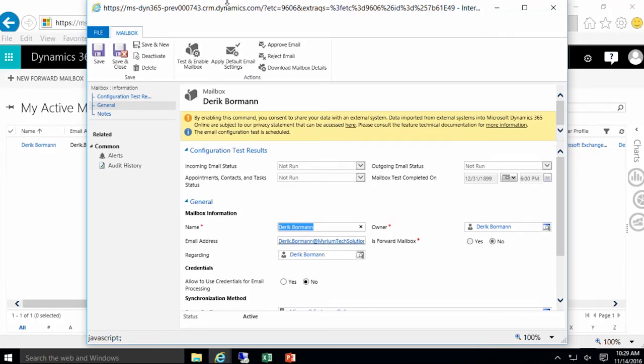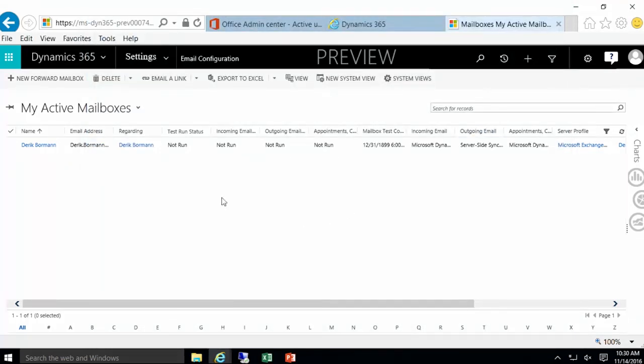So the first thing you want to do is come in, make your changes to the profile, hit save. Once you save it, then you can approve the email address. After the email address has been approved, then you can test and enable. You saw that first time when I hit approve, I got a little bit of a message. That's just because I didn't save it. Once you save the profile, you can approve the mailbox and then do a test and enable. And once the test has been done and processed, it will come in here and refresh and tell you that everything looks okay. Once you know that everything has worked okay, then you can go ahead and start using and sending and receiving email inside Dynamics 365.